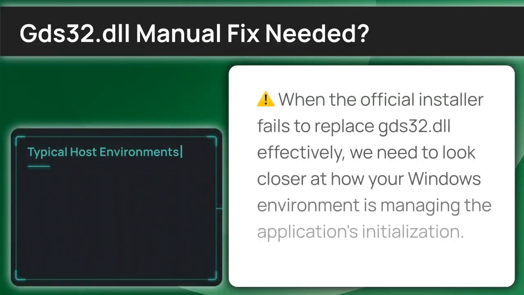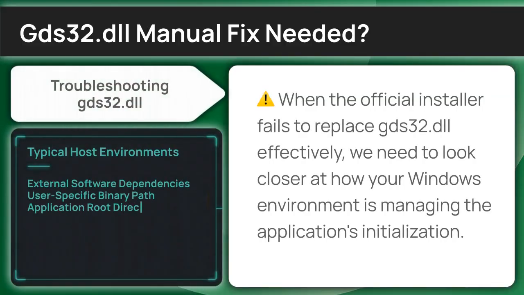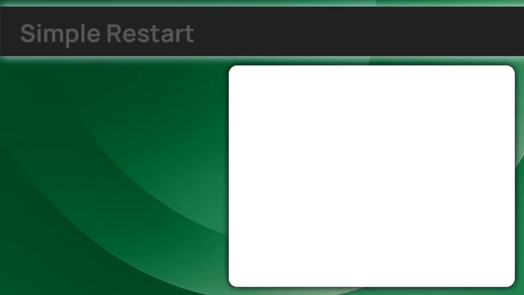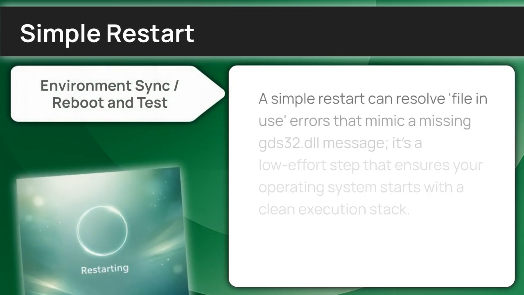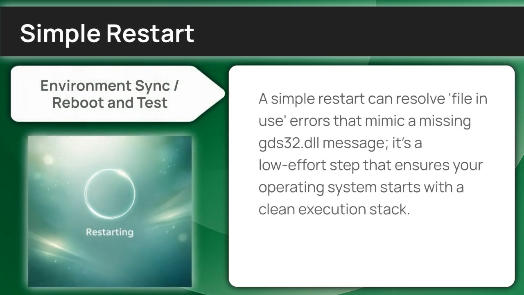If the installer was unable to bridge the gap, we will move to phase 2 of our diagnostic to refresh the system's memory. If your system has been running for an extended period, a reboot might be necessary to resync your background processes and clear any temporary locks on the Gds32 file.